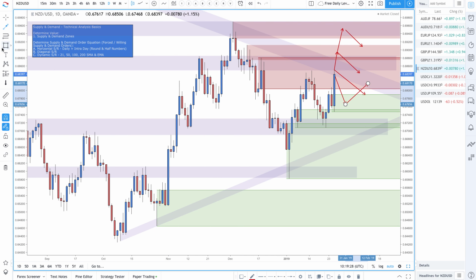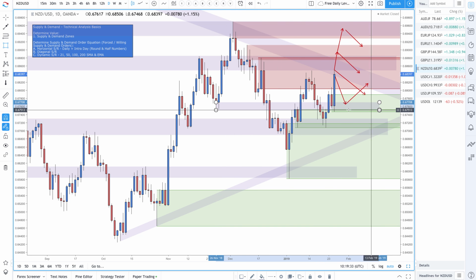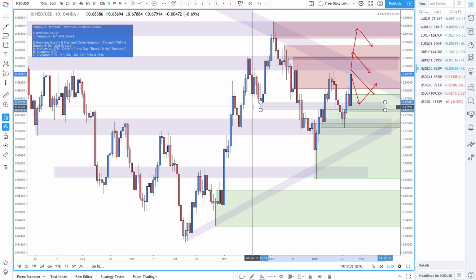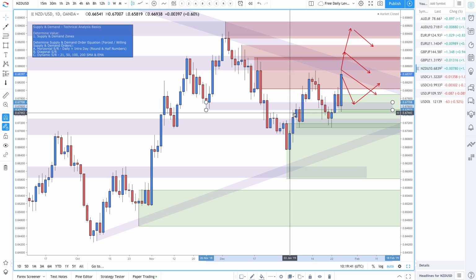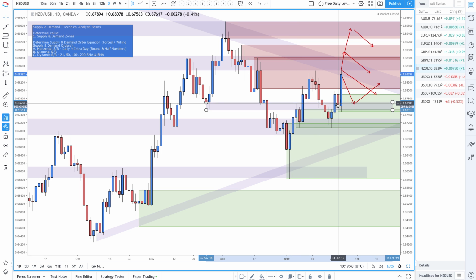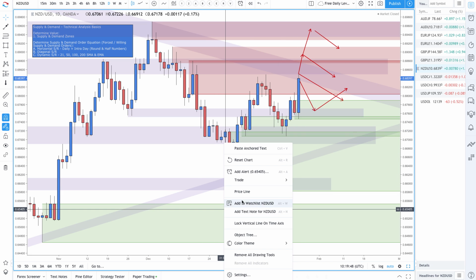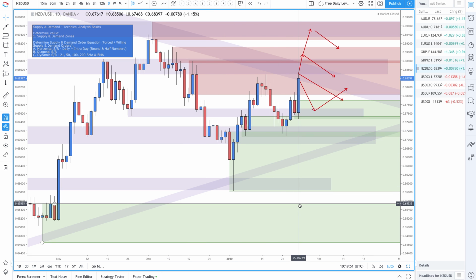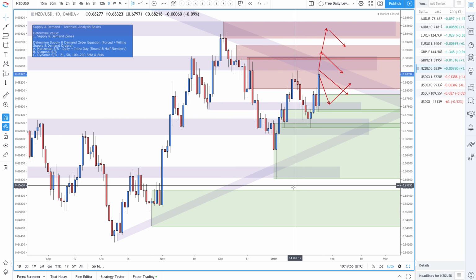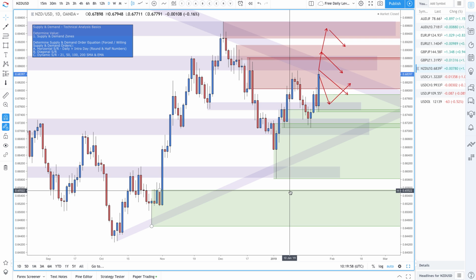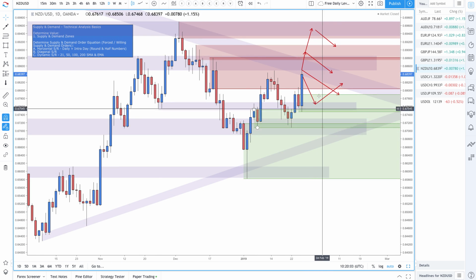You can see from a support and resistance perspective, there was a bit of support turned into resistance around here, and then we've got a bit of support right there. So yeah, that's pretty much what you've got there. And what I'm going to do is just to tidy this chart up a little bit, I'm going to take this lower level off of demand, and just going to keep it probably like that for now, right?